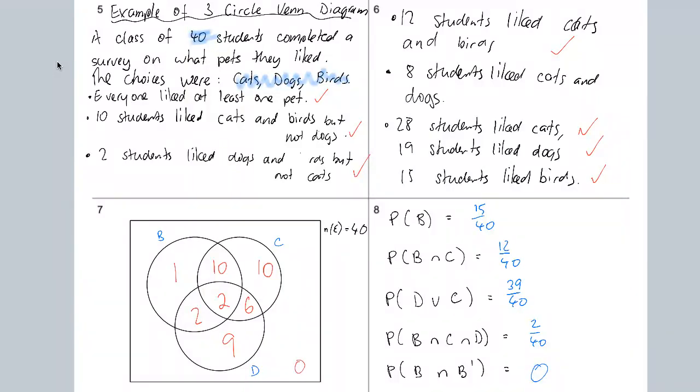I'm going to say this to you in English now. Remember, complementary means the opposite event. So if the event B is that the student likes birds, what's the complementary event? That the student does not like birds. If I pick a student at random, what's the probability that I pick a student that likes birds and does not like birds at the same time? Zero, unless we've got a very confused student. Does that make sense from an English perspective why it would be zero? But it is supported in the maths. B and not B have no overlap.